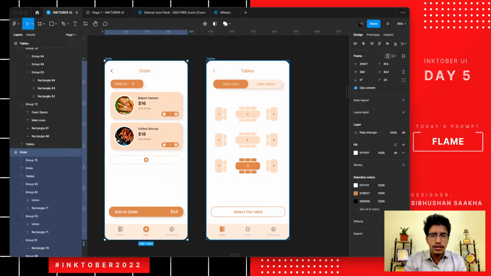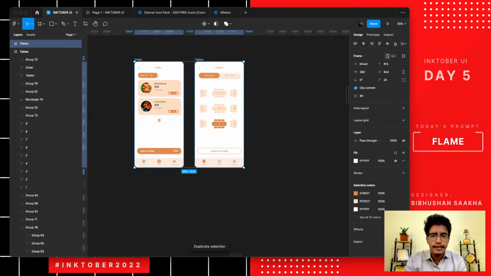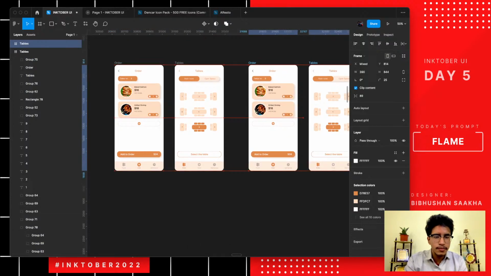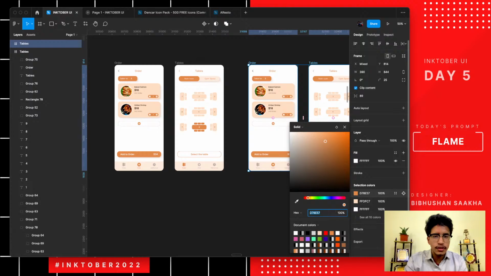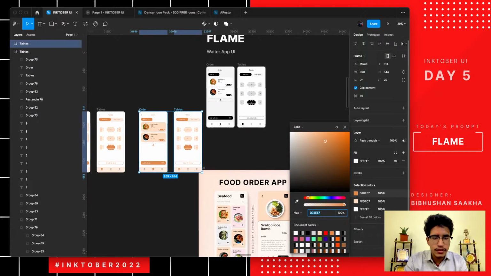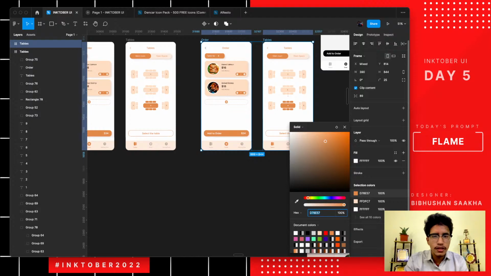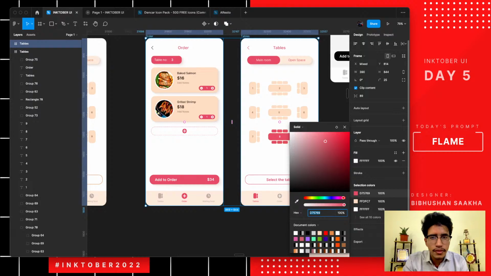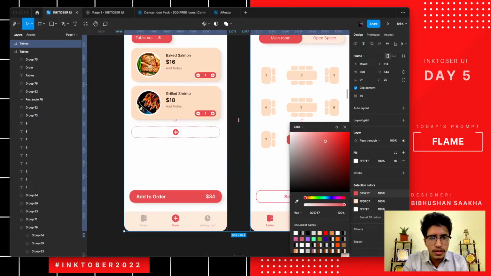I want to create a duplicate and experiment with a variant of this red. A variant of red.